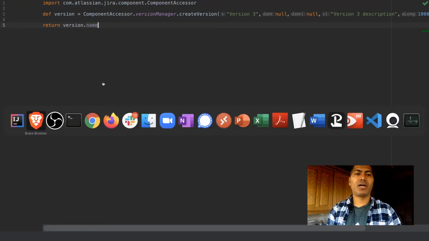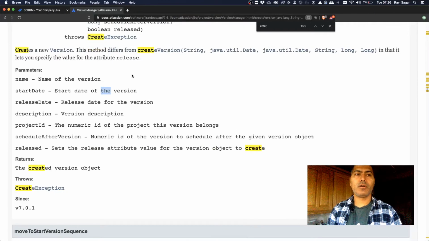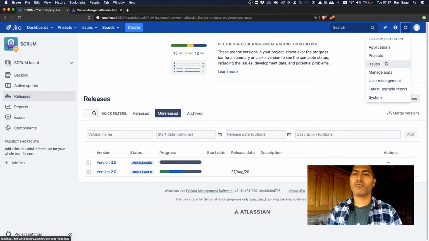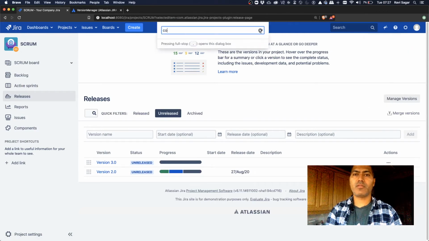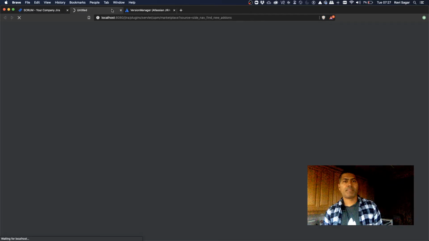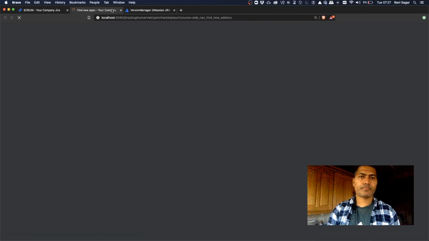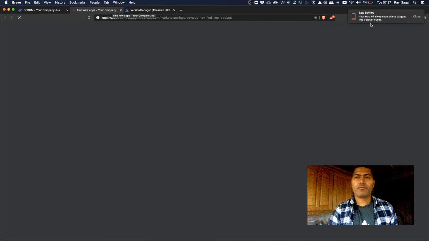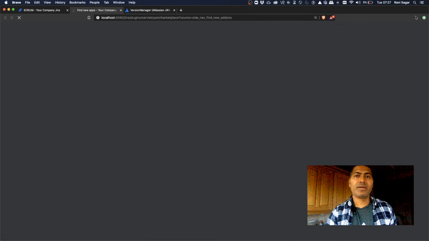What I will do, I will go to my browser and I will probably open my console where I will try to run this. My instance is a bit slow, but let us click on it again. Manage apps. So I am trying it by just looking at the APIs, and I guess it should work.